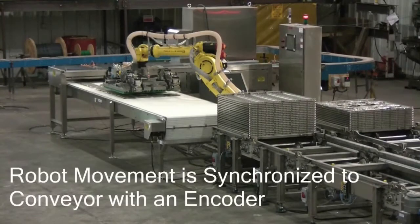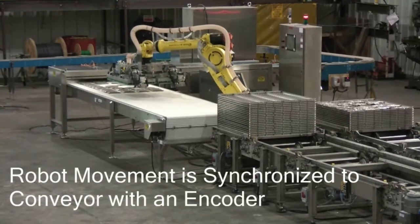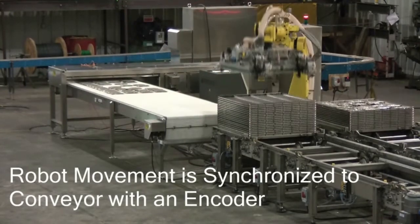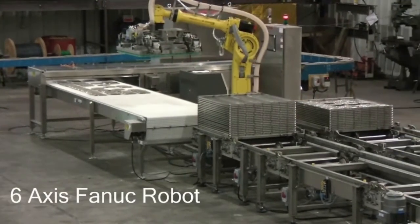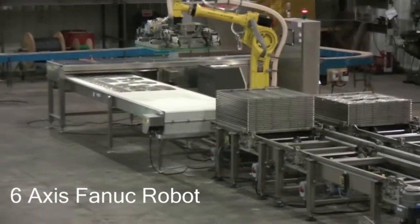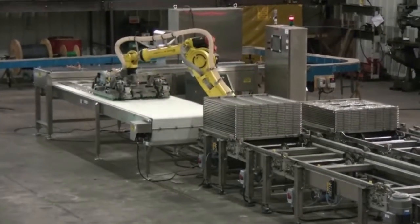With retortable pouches, robotic pick-and-place solutions are a good fit. Versatile end-of-arm tooling provides container flexibility. Using the robot in a dual role to pick and place pouches, as well as stack the trays, simplifies the operation. A tight array of suction cups combined with a high-volume vacuum blower system provides great pick-and-place reliability.